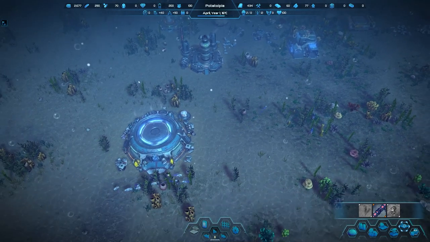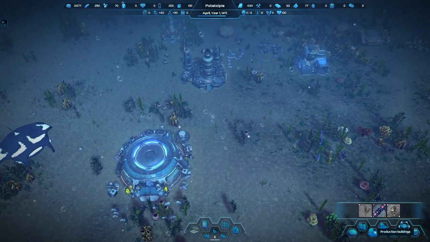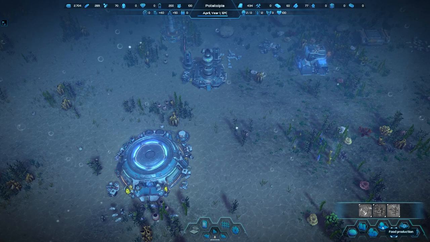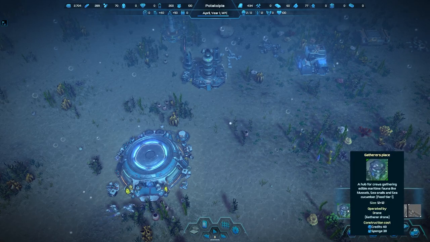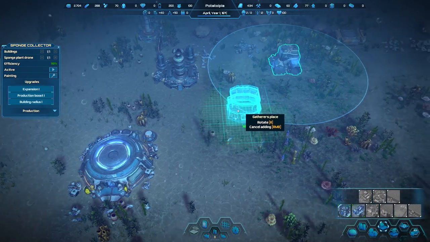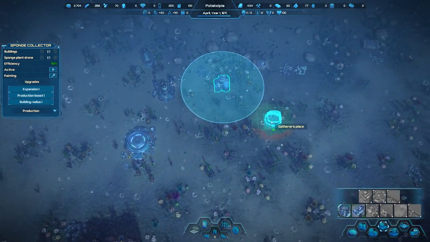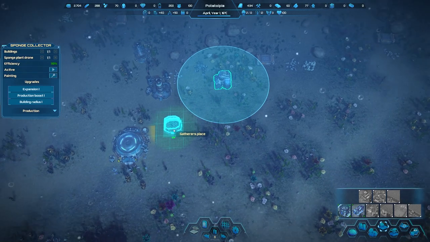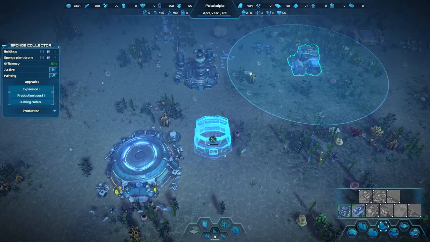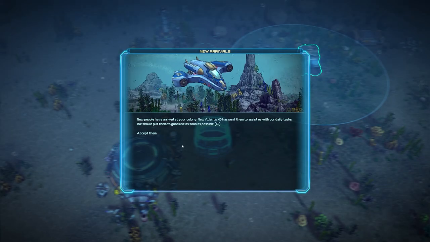Workers are en route from HQ. Love to see it. That is excellent news. That's a manta ray or a stingray or something that's passing us by. I need to get a gatherer's place as well, don't I? I need to get a gatherer's place. Is there a specific place that a gatherer's place would be good for? I think, to be honest, keeping it in close or close-ish proximity to the subsea base is fine.